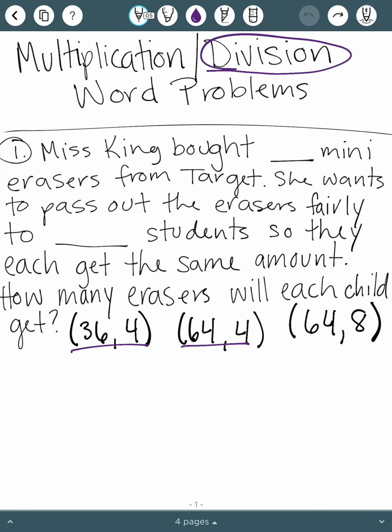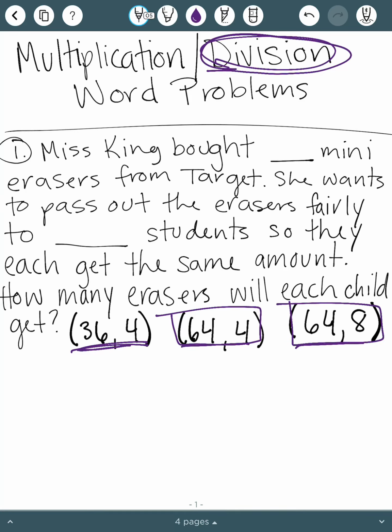Okay, we're going to look at multiplication and division word problems so that you know what we do in class, so that you can help your children if they struggle with these skills. We're first going to look at division, and this is the format that I usually give the students in class so they know that we'll plug in those numbers to the problem first, and then you can use these two as practice problems with your children at home.